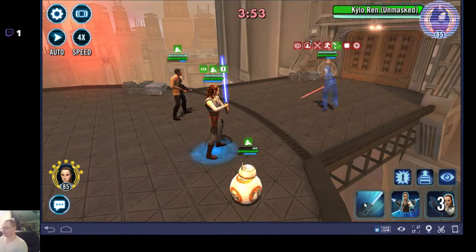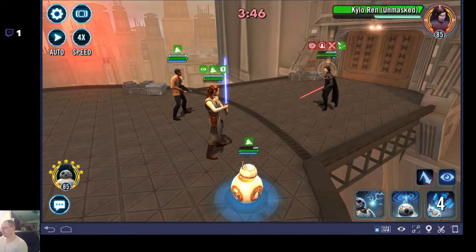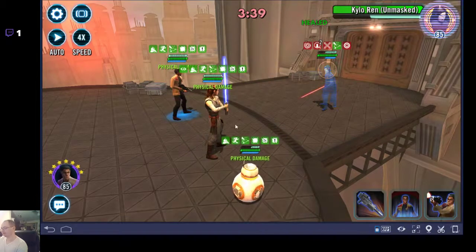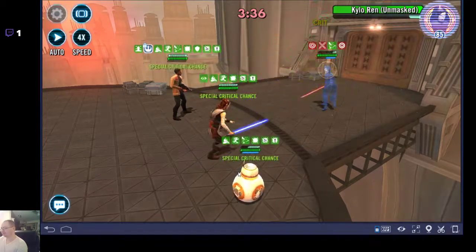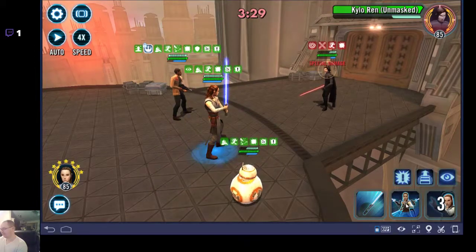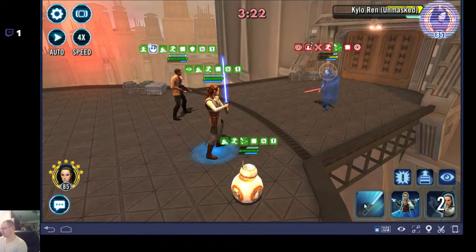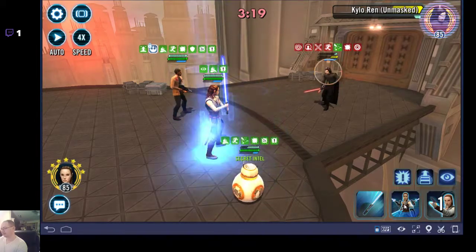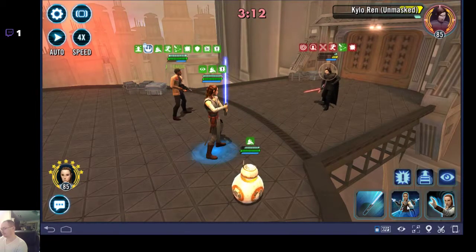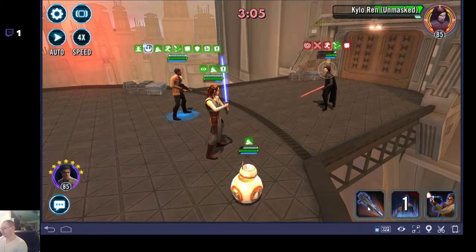Good. All right, now here I'm trying to max out my protection. I am going to avoid doing my big assist call, and I'm just trying to regen as much protection as I can on BB-8. I might be able to get him up to full health before the end of the match, if I'm lucky. Stun. Good. Right. Don't kill him. Don't kill him. Good. Okay, a little bit more protection. Got some healing on Kylo. That's good. Good.